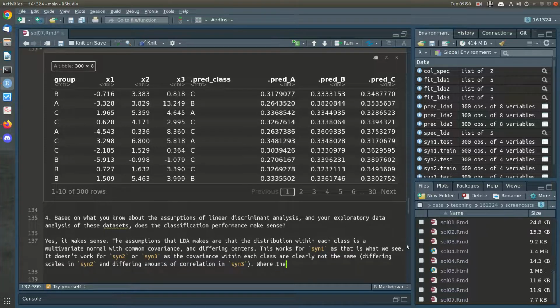Where the LDA assumptions fit, i.e. SIM1, the classification is reasonably good. Where the assumptions do not fit, we're basically guessing, doing no better than guessing.